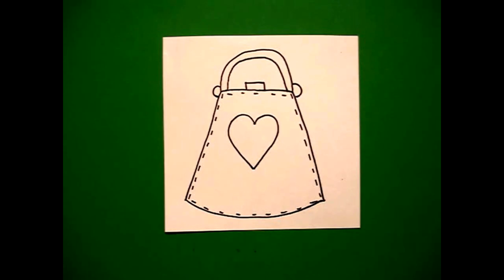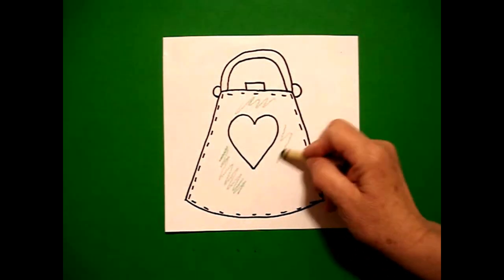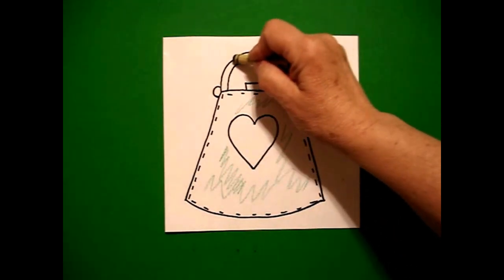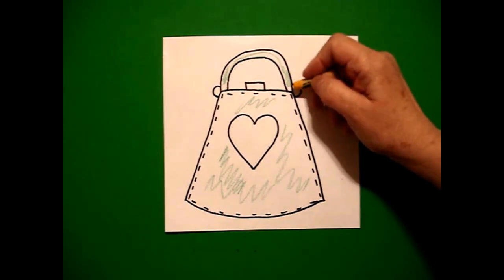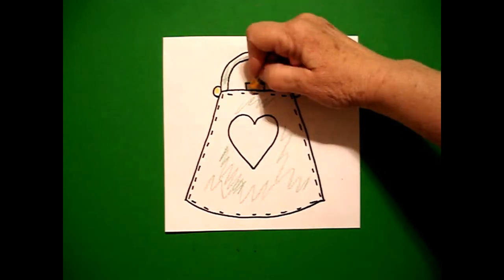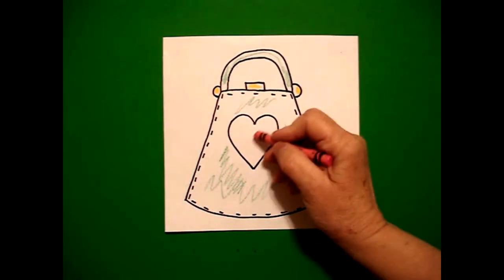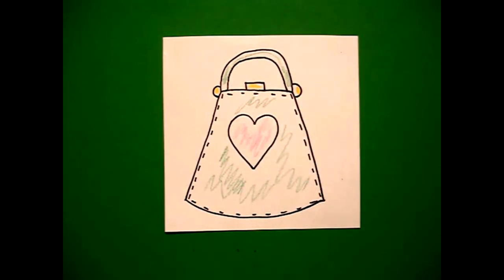You can color your purse any color you want, but I made mine green for the outside part and the handle. I came in with my yellow and did my fixtures, the little two roundies and the rectangle in the middle, and then I put a pink heart in the center. All right, let's see what it looks like all colored in.